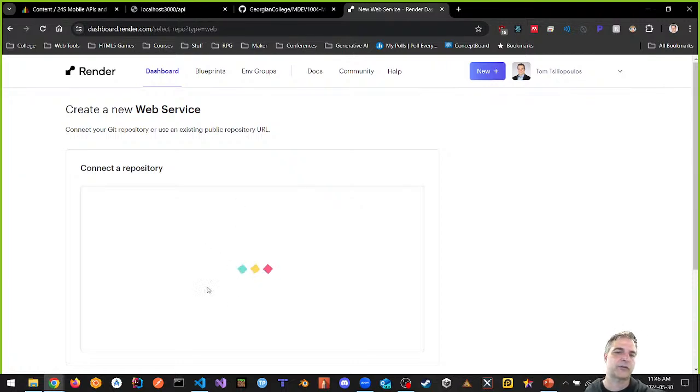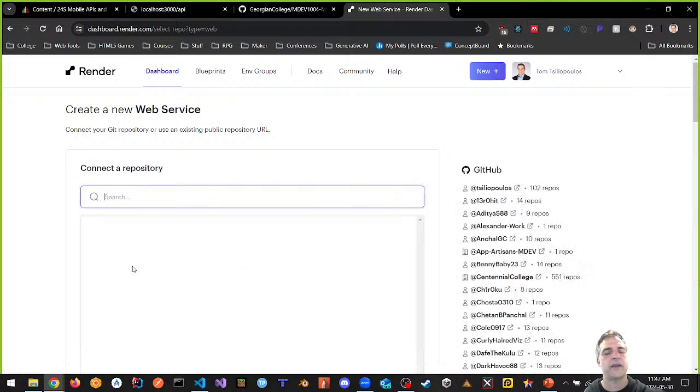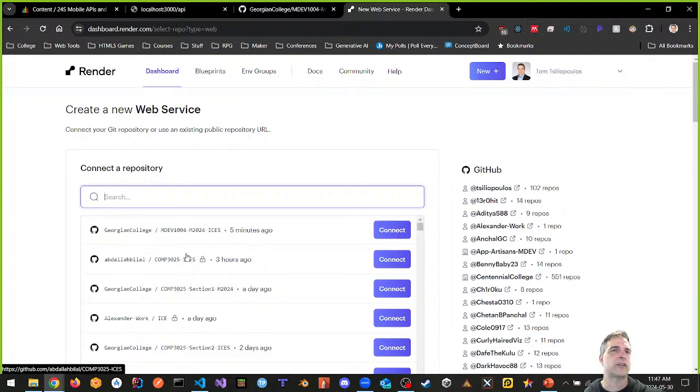Let's talk about this first. Here it's looking through my GitHub repositories and trying to find the most recent ones I'm working on. So here it found this one. Now, can I use this one for deployment? The answer is no. I can't use this because my ISIS folder has every in-class exercise in it, so it doesn't really know which folder to go to.